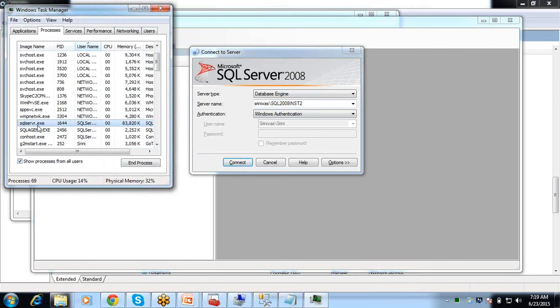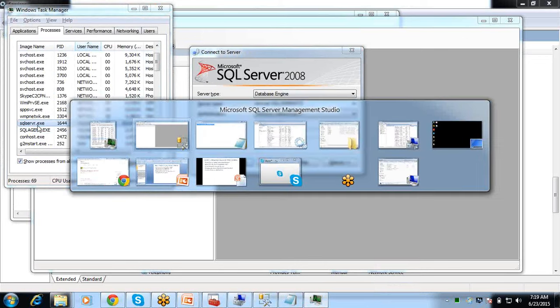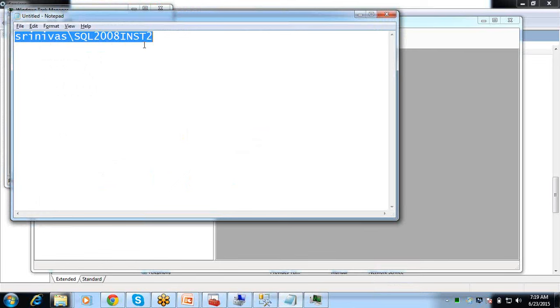Let's say your machine and my machine are both in the same network. From your machine you could connect to this SQL Server instance by specifying the computer name and instance name.